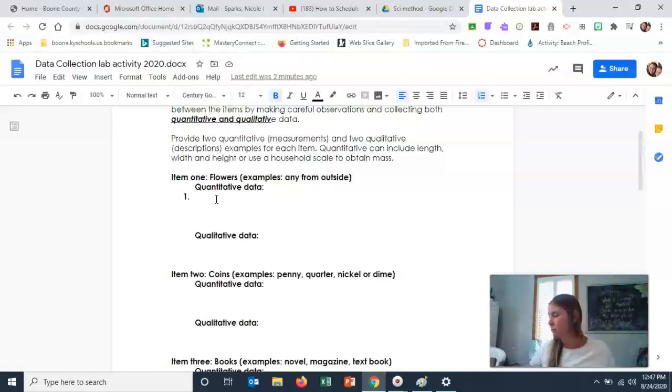Other things that might be useful that you might have around your house is a bathroom scale, where you can put something on it. This is probably not going to work well for this lab, only because mine doesn't pick up small things. I tried to put the book on there and it picked the book up, but it won't pick anything else up because they're really small. But maybe not, and that's okay, and you do not have to go out and get one. Maybe you have a kitchen scale that is a little more precise at getting smaller measurements, and I'll show you how to use this, but it's just a little kitchen scale. Other good things to have is a measuring cup of some sort.